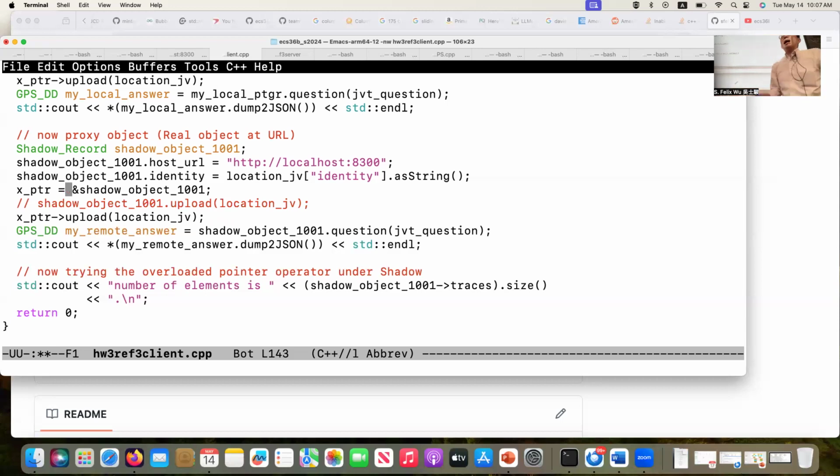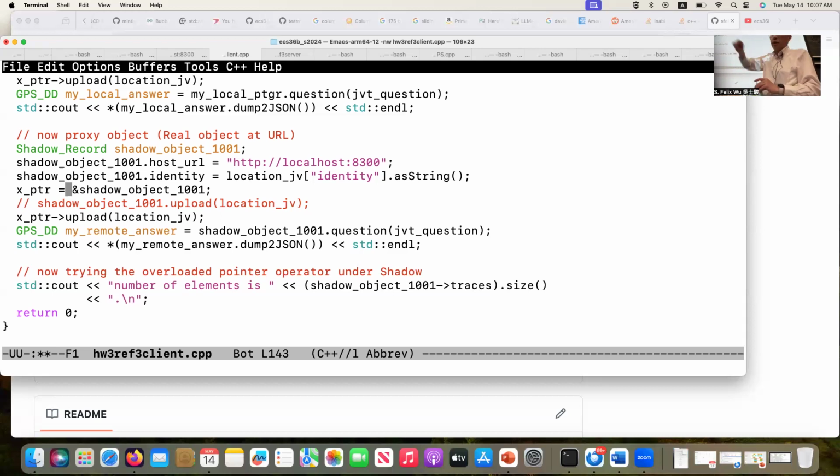And then I put XPTR to the upload. Okay, you see what I'm doing? I'm actually casting and moving the address into a generic pointer XPTR, which is a pointer to the PTGR object. So if you look at these two lines, they're identical.